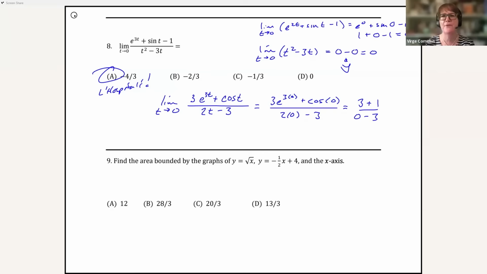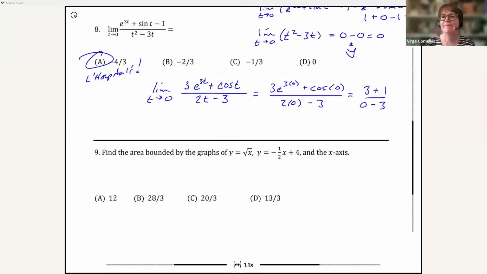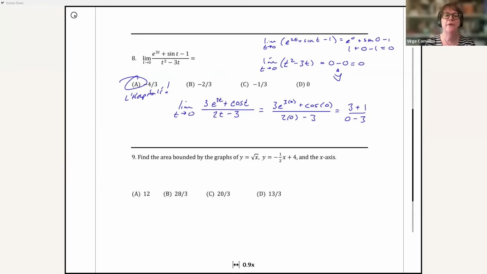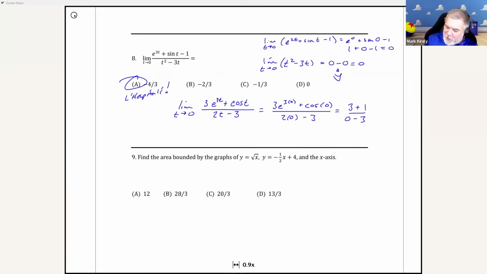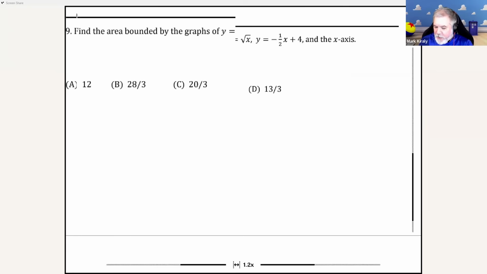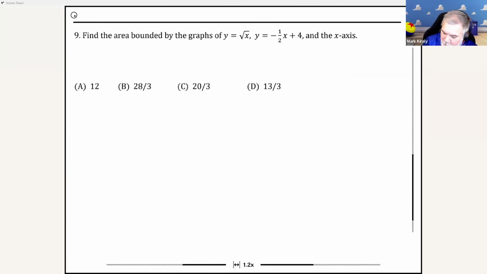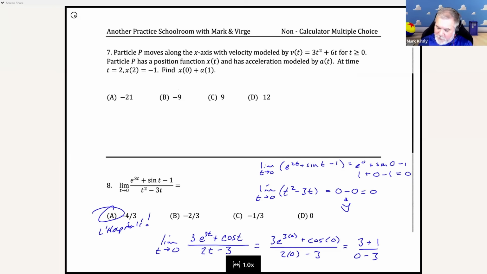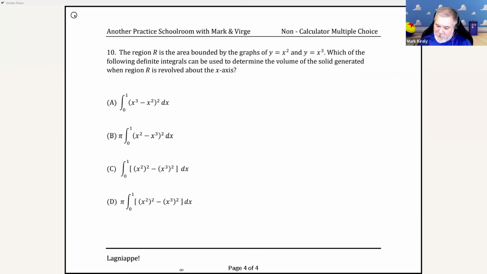Number 9. Love this question. Yeah, you wrote it, didn't you? I never remember that I write stuff, but I do love this question. I'm going to scroll up. I thought about not scrolling up, and then I realized it's video. You can pause and rewind. All right, so this looks like it's very first quadrant heavy because the square root of x is only living in the first quadrant. And it didn't say to sketch it. Some of you might be able to do it without sketching.